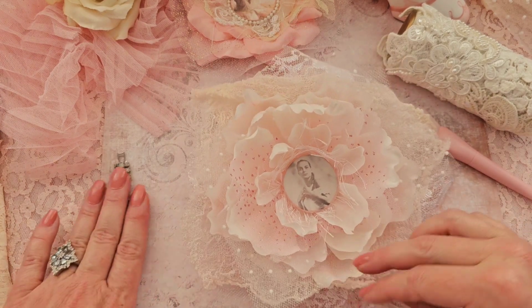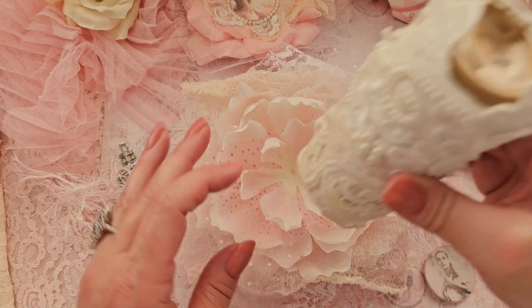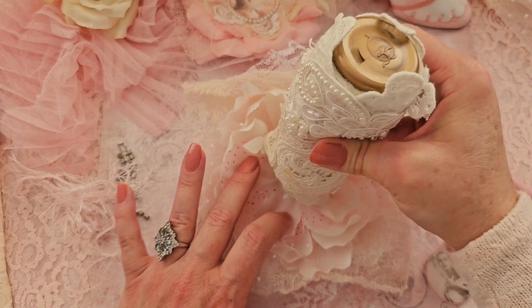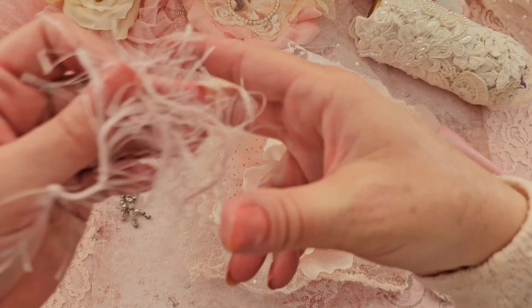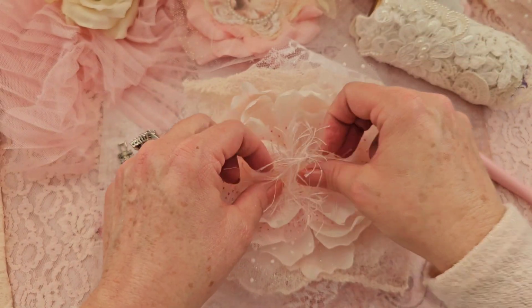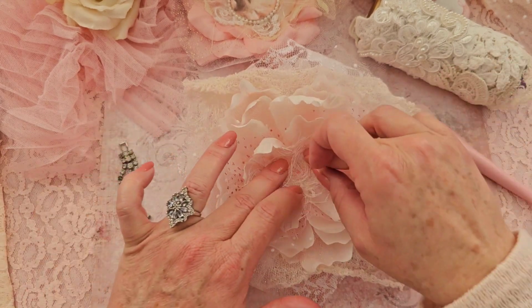Okay, let's quickly glue this down. I kind of like that look, just kind of a messy look, but it's not really messy. It really softens up the photo, doesn't it? It makes it look really pretty. I'm going to do that right there.